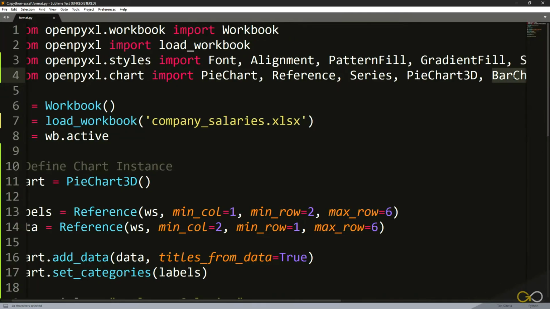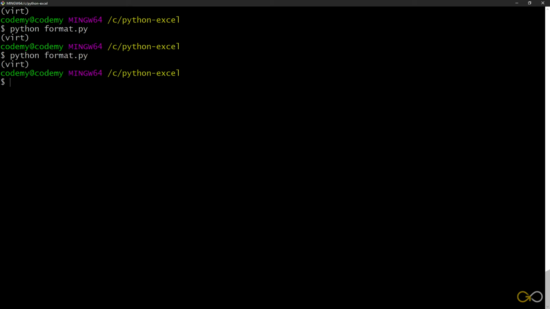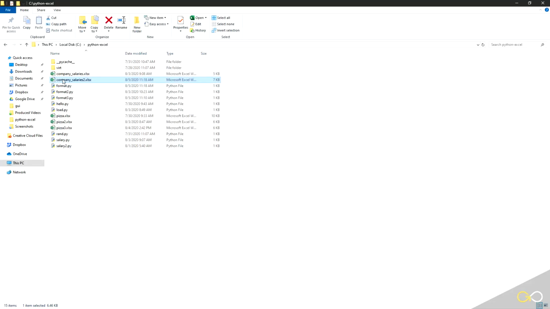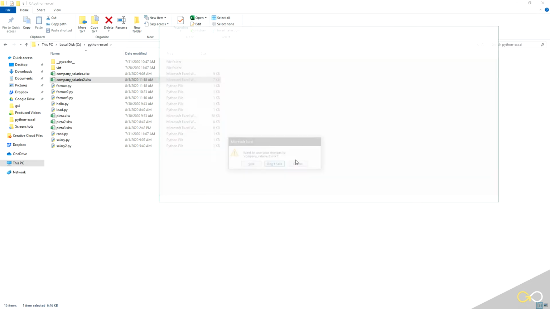Let's run through the next one, which was a bar chart 3D. I'll paste this in here, save this, and run this. Okay, now we can open this. Again, this isn't that interesting. It just shows you what these look like. We're not going to get into the data of each of these in this video. I just want to give you a quick broad overview of some of the different main charts and graphs that you can work with. So the bar chart looks pretty cool, right? Let's close this.